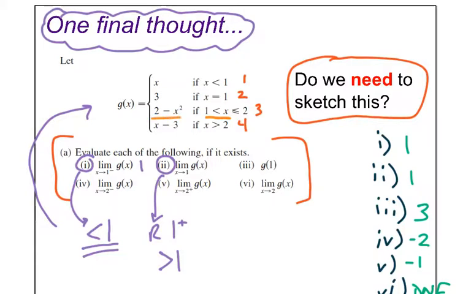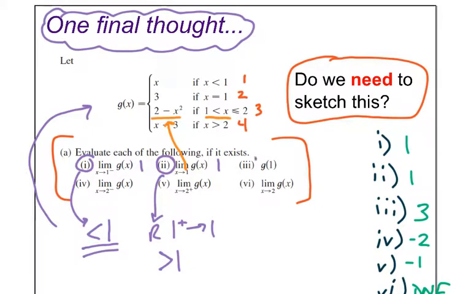So let's do, again, direct substitution. Let's plug 1 into our equation number 3. When you do that, you get 2 minus 1 squared, or 2 minus 1 is 1. Okay, so I know the limit from the right is 1, and we knew the limit from the left was 1, so therefore what's the overall limit? 1. So we use a combination of knowing which equation in our piecewise to look for, using the inequalities on the right-hand side, and then just using direct substitution.